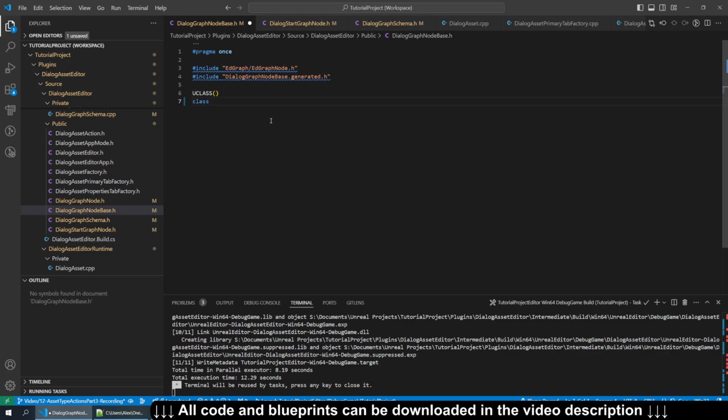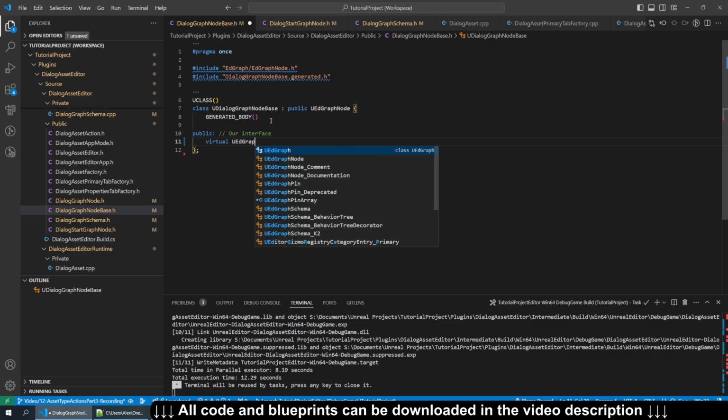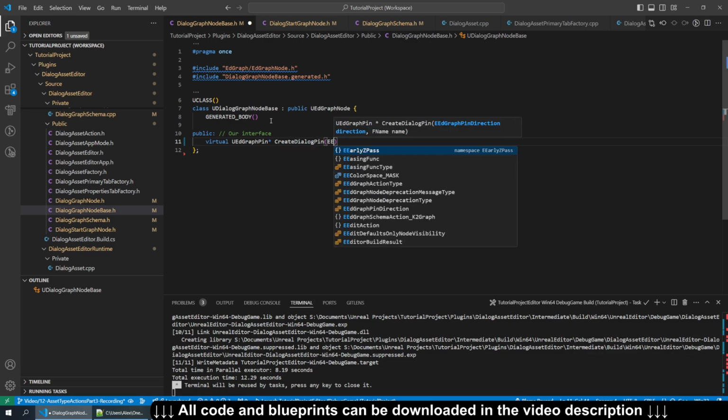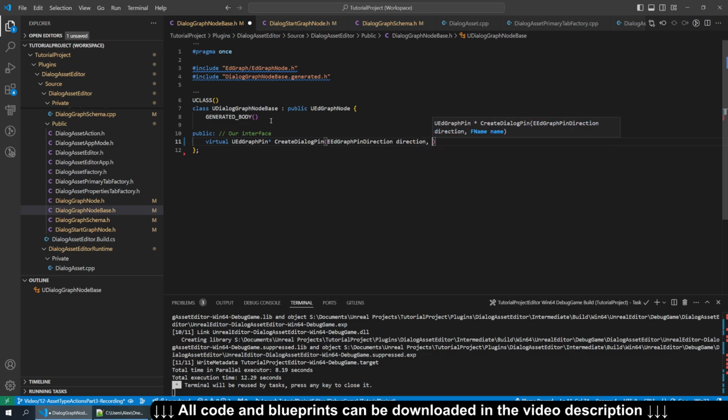And we're going to make the class called dialog graph node base, and it will extend from editor graph node, just like our existing node does. And our interface is going to be virtual editor graph pin, create dialog pin, and then we'll give it the pin direction, editor graph pin direction, and we'll give it a name.